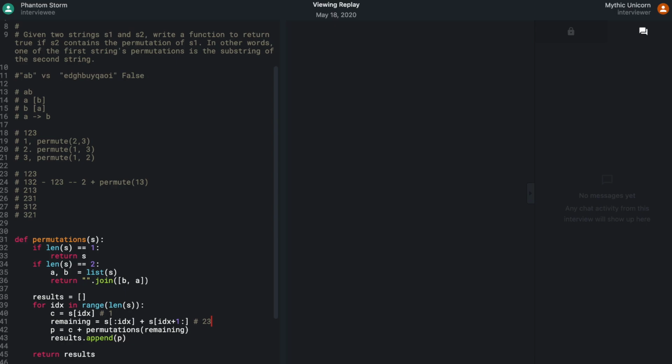So the permutations function returns a list, right? So C plus permutations of remaining will add C to every element of the list. I am wrong here. It should not be a single permutation function, so I will have to write another thing.